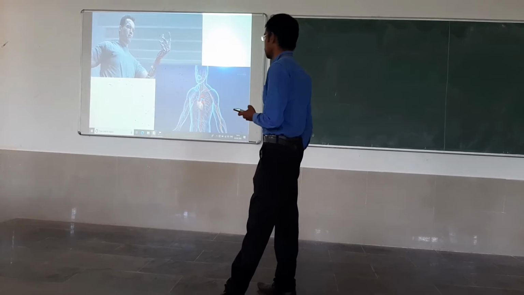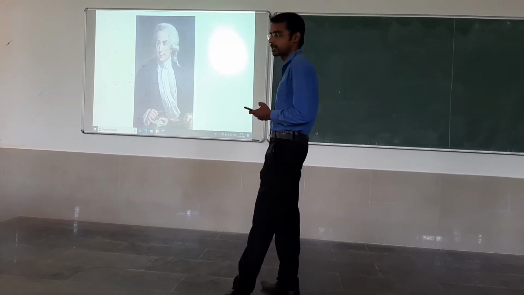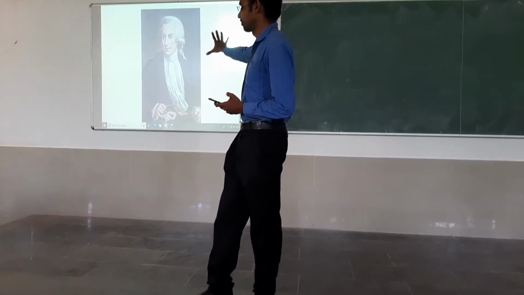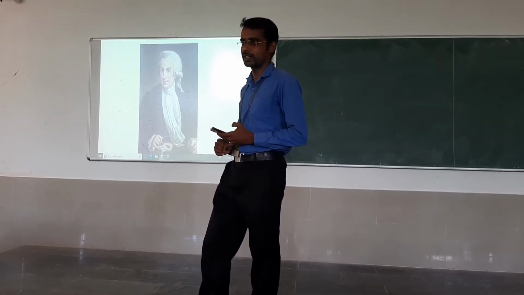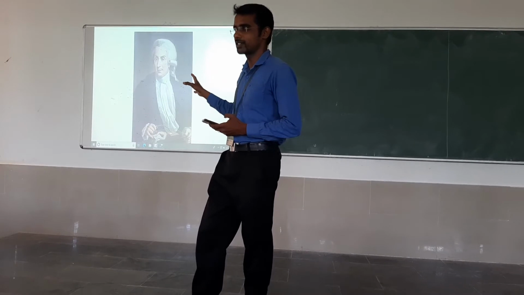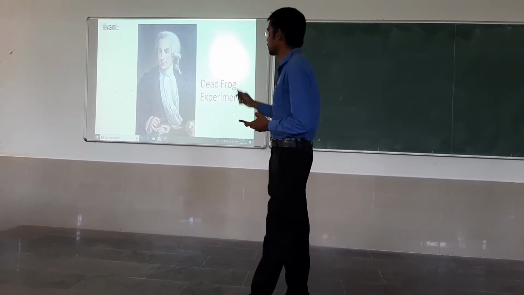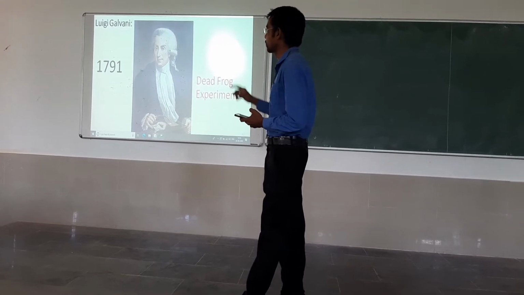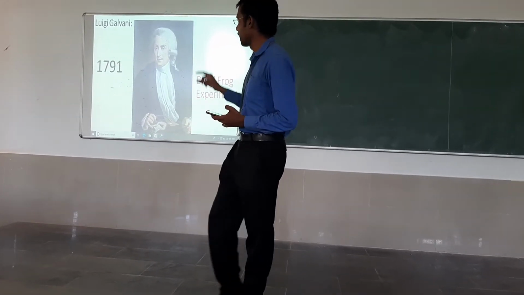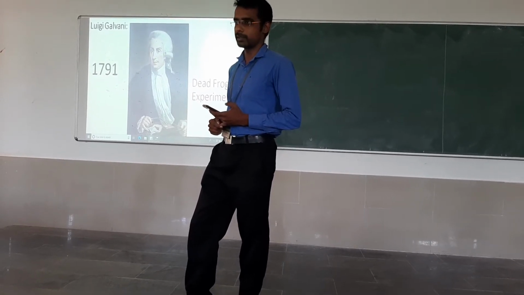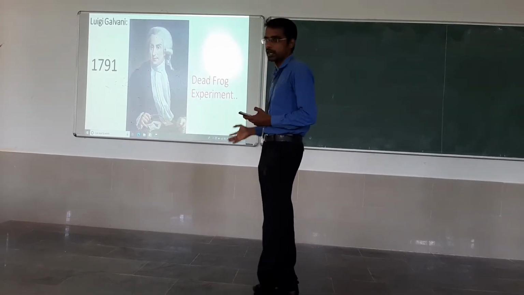So we'll go slowly, right? Can you identify this person? Probably not the name, but from this picture one thing is clear: he is a scientist. All scientists in those days had this kind of appearance. He is very important because his name is Galvani, full name Luigi Galvani. In 1791, he did an experiment which is called the dead frog experiment.